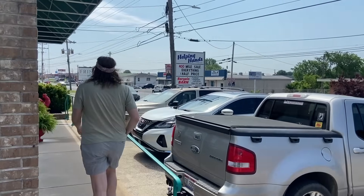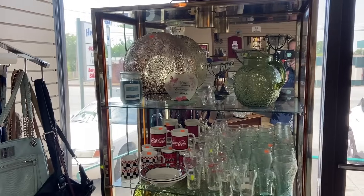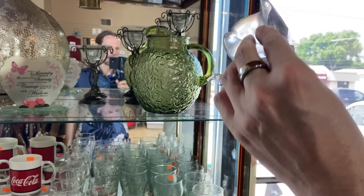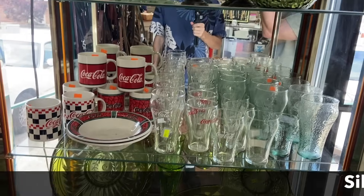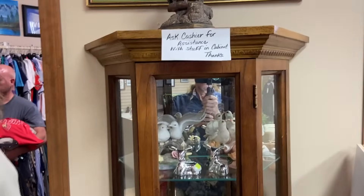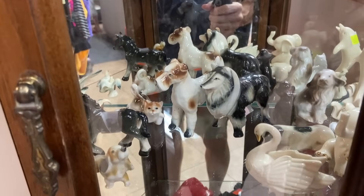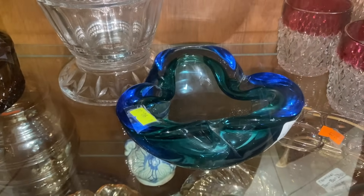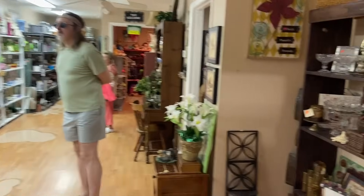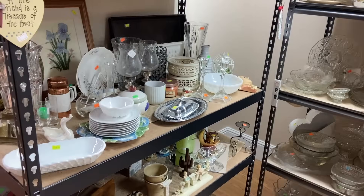This one is the Bargain Barn, which is only open Thursday and Saturday and they're doing half price. I've found some good stuff in here — they're open so seldomly I don't get to come here often. Right away I think I see a piece that might be Fenton. $12 — does it have any label? It is Silvestri. Ask for assistance with the step-in cabinet. I see some cute dog and cat figures but nothing I really need. Pretty Murano piece, but they got the memo because it's $45 at half off, which is full retail. Let's see what's in the backroom bargains — we did find a lot of vintage last time we were here, but it always changes, so you just never know.